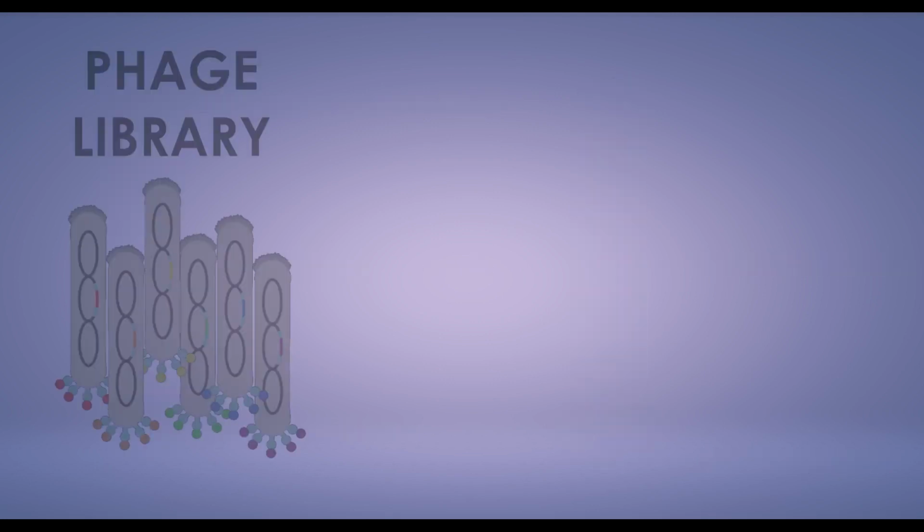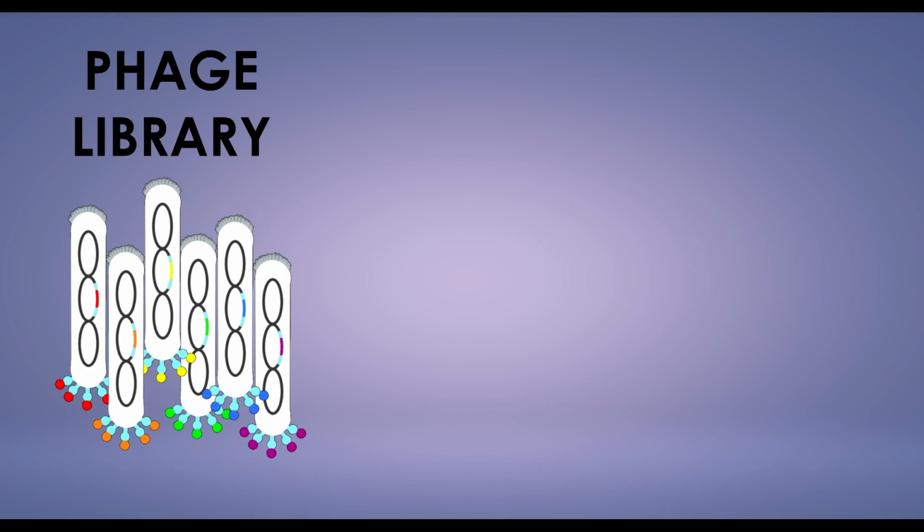This process is repeated, introducing different peptide sequences into different phages, and then infecting a bacterial culture in order to obtain millions of phages expressing different peptides. This is called a phage library. In his experiments, George Smith used a library of 250 million different phages, all mixed together. The purpose of making this gigantic library is to find a random peptide that can bind to a certain receptor.